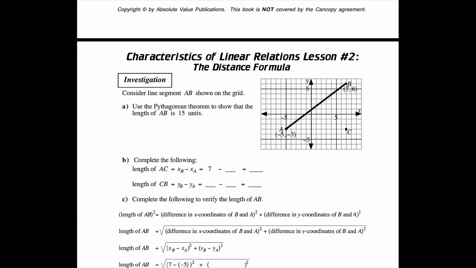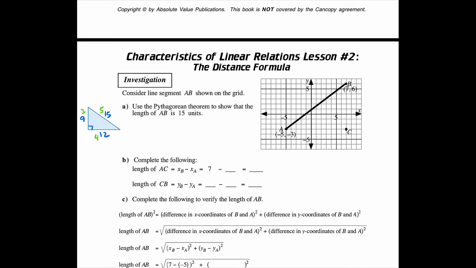Now, just a little aside here for you. If you have a right angle triangle that is 15 on the hypotenuse, that means that on one side it's going to be 9, and on the other side it's going to be 12. This is a perfect triangle, and it's a ratio of 3, 4, and 5.